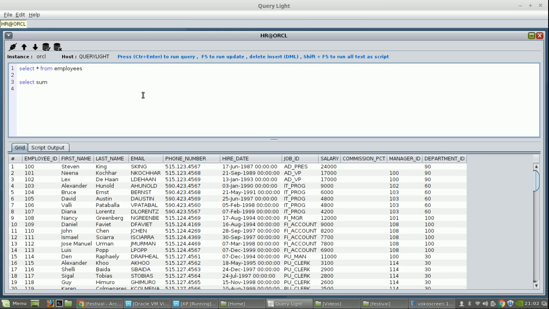We are going to get a running total of salaries with this query. A running total is basically you keep adding the row total to the previous row's total and so on. Basically you will visualize the data and you will understand it better.